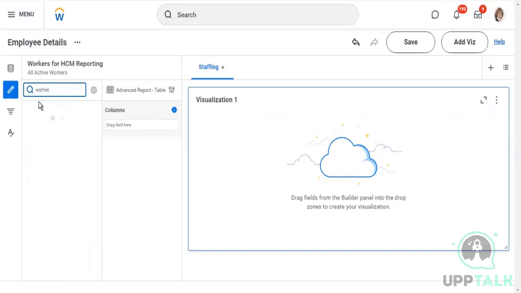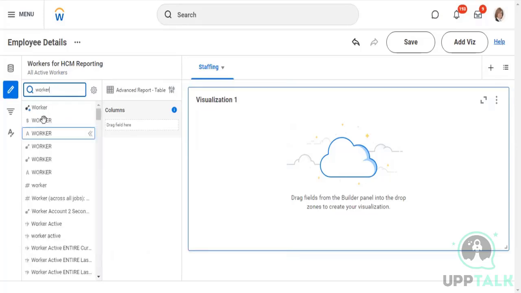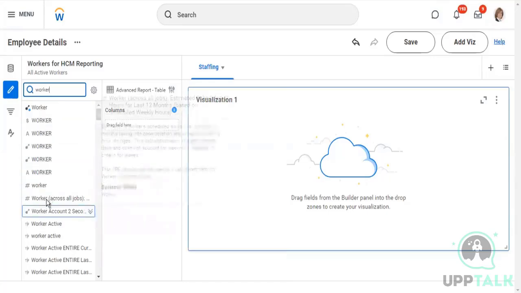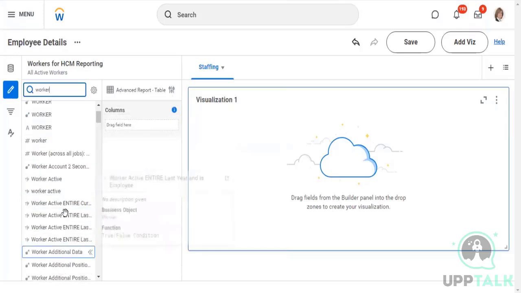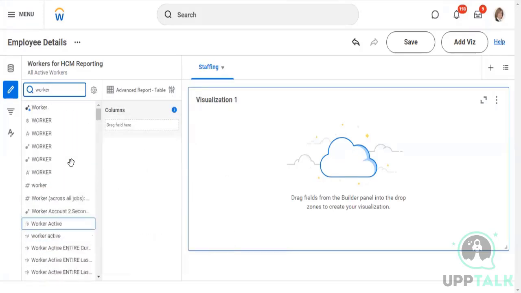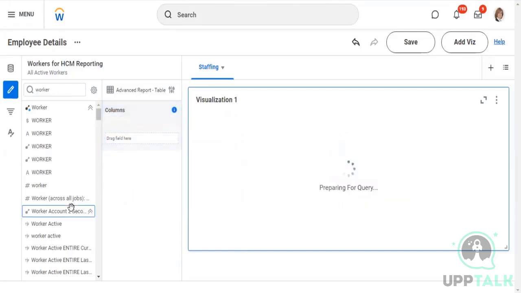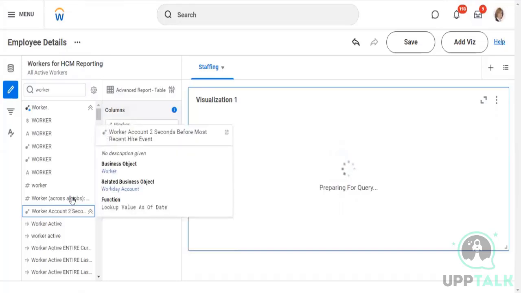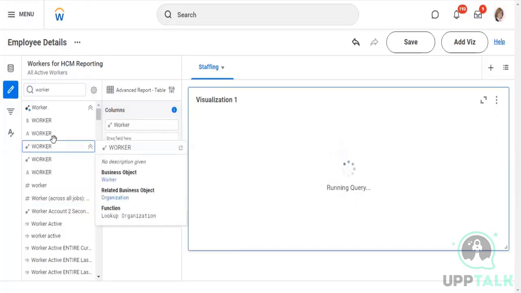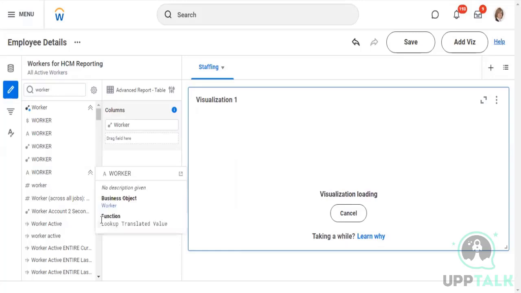I'm searching for work. So you cannot create any calc fields here, but any calc fields that are already created, they would all be available, right? So if you see, people again have created all sorts of calculated fields, and they are all available, and they can be used on a discovery board. Now, all I need to do is drag and drop. So if a certain field cannot be dropped in a drop zone, Workday would basically gray that drop zone out.